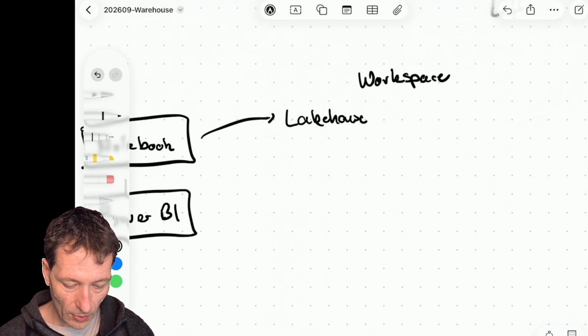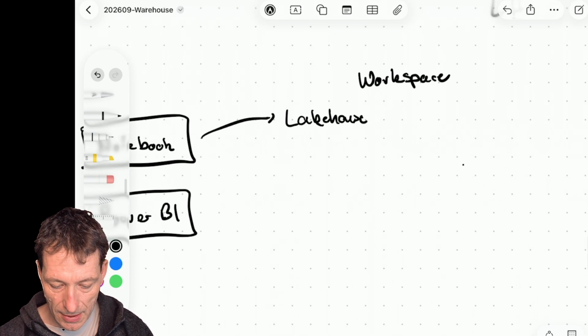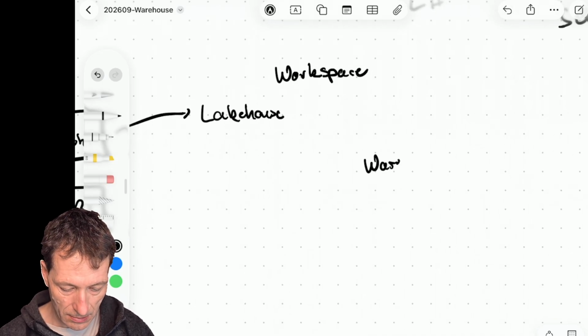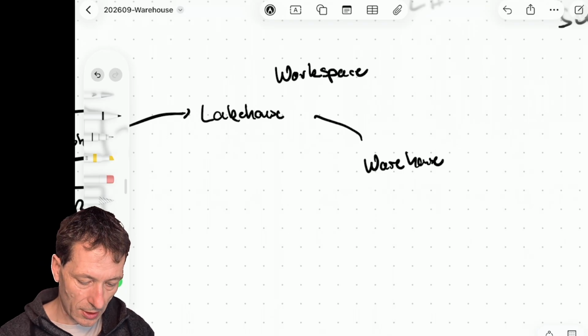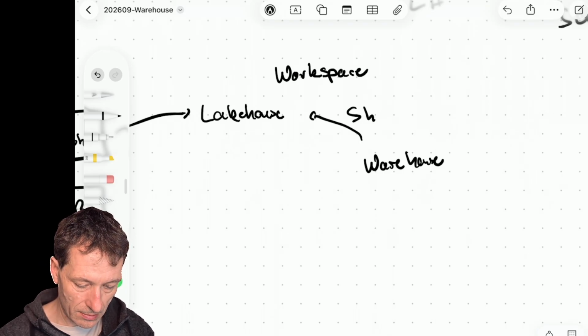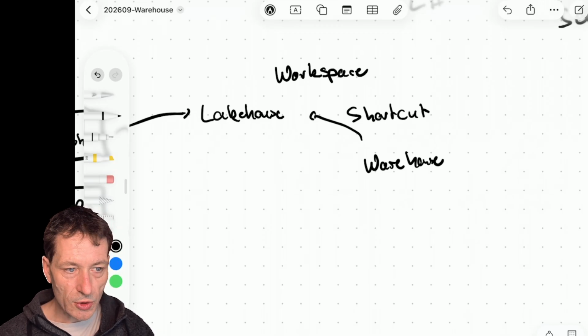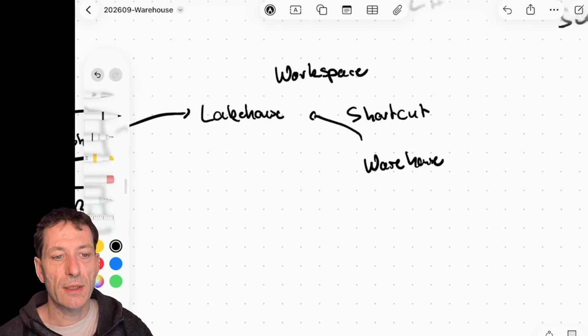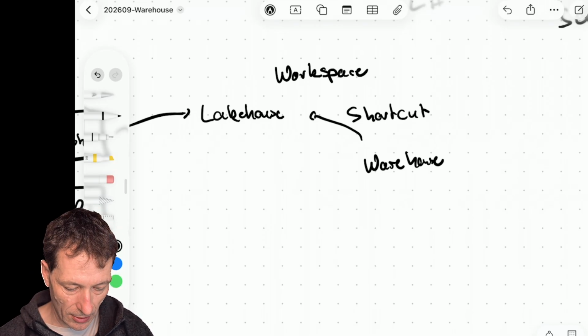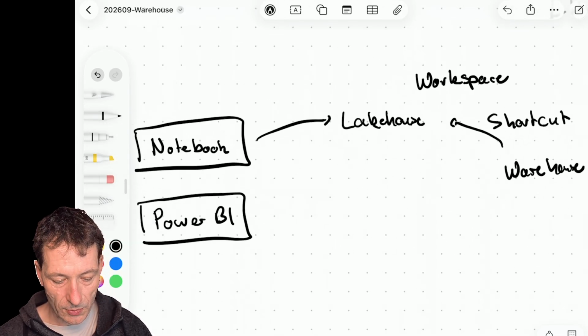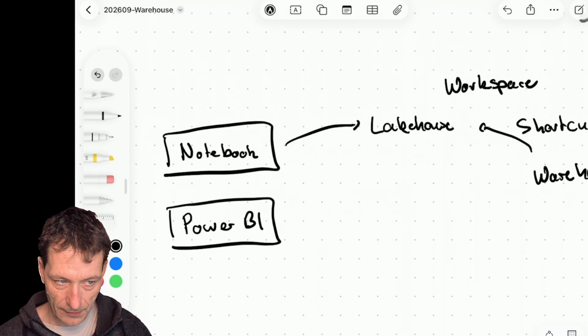And from there, you could easily access your warehouse with shortcutting, for example. Which means that you can cross-access your warehouse through the Lakehouse for the notebook. This is a path.